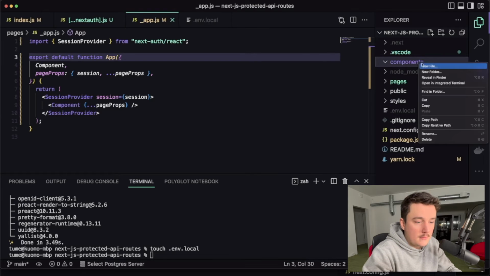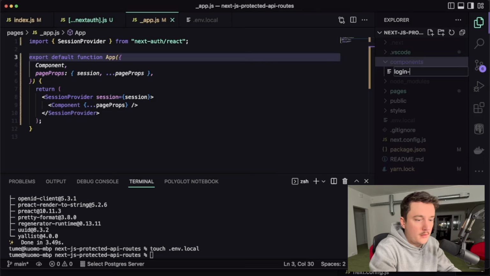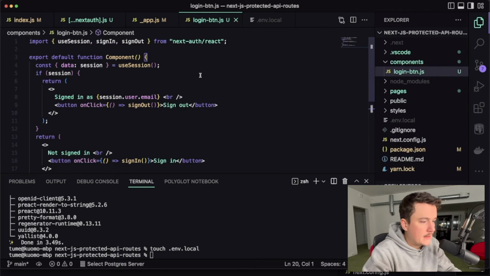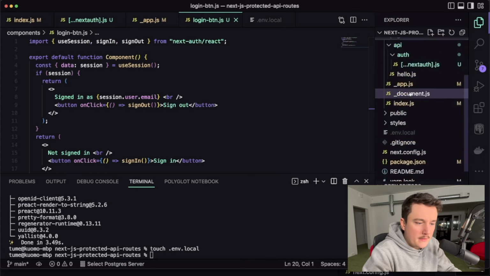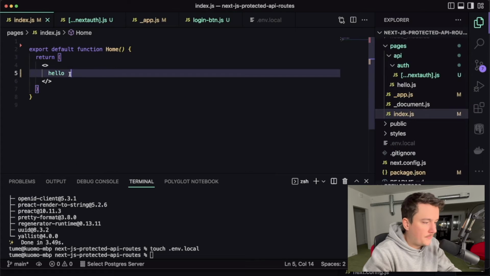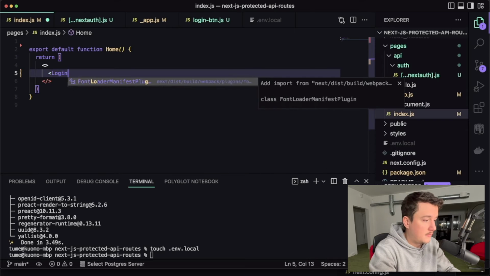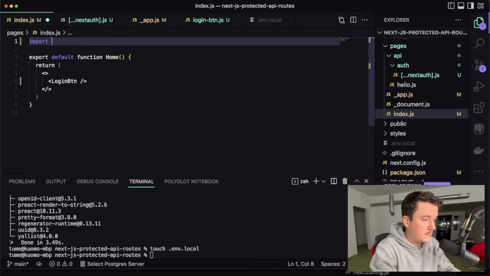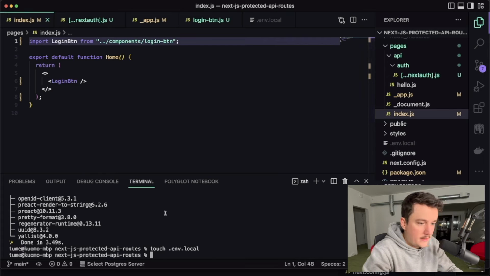And inside of that, I will create the login button component, paste in the code and save it. And now let's go to the pages and the index.js file and replace the hello text with the login button. And let's import it like this.